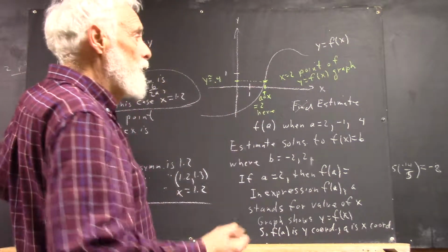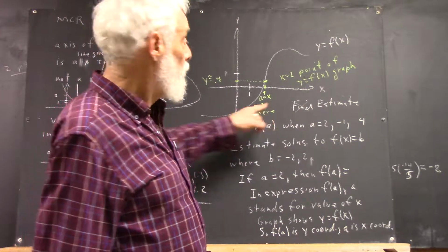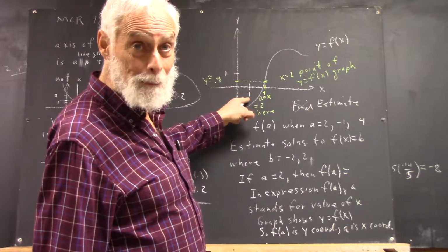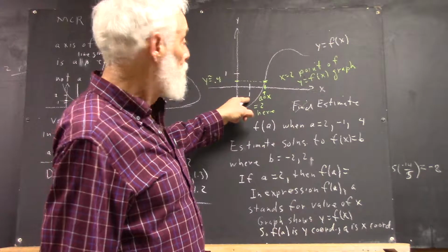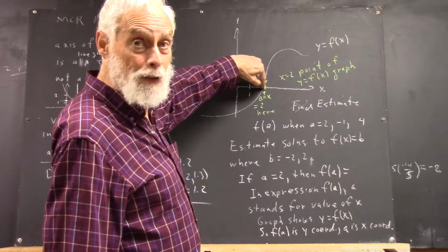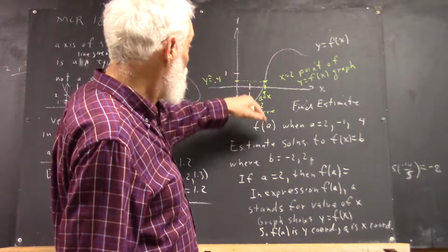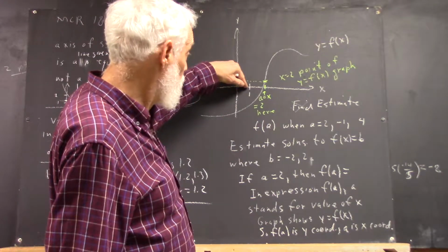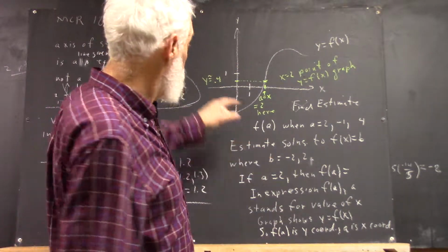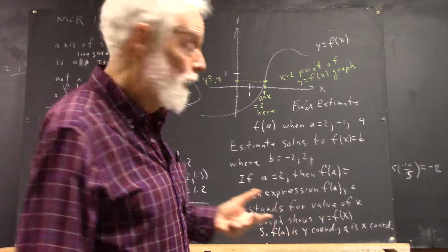Now, your result is going to depend on just where you put x equals 2, which depends a lot on how you actually drew this picture and exactly where you located x equals 1. So you might even get 0. It could be that the graph goes through the x-axis right at x equals 2. You might have gotten a small negative number if you put the 1 a little closer than I did to the origin. 2 might be here, and your y value might be lower. So 0.4 is not necessarily the right answer. You did your own picture.